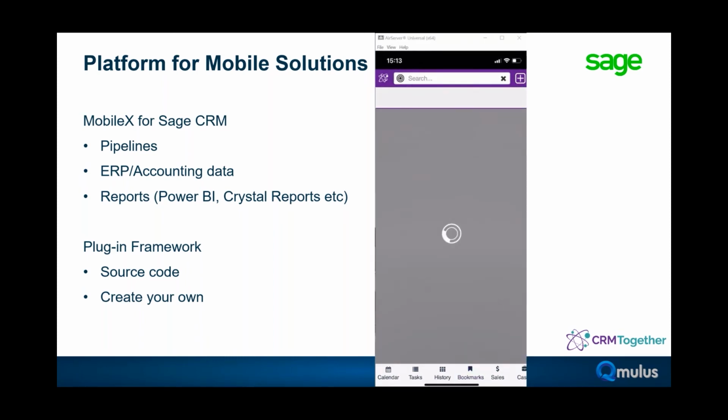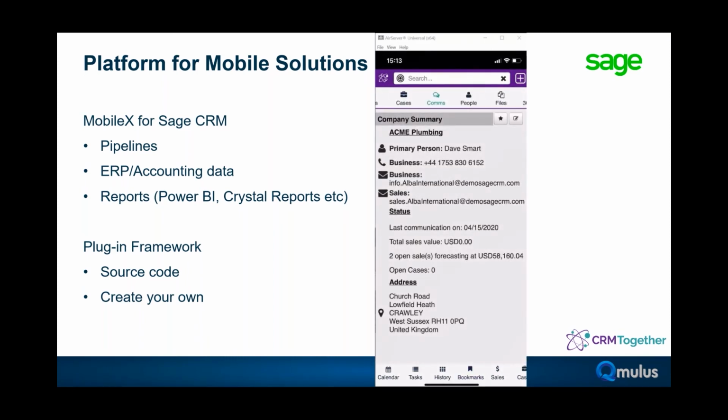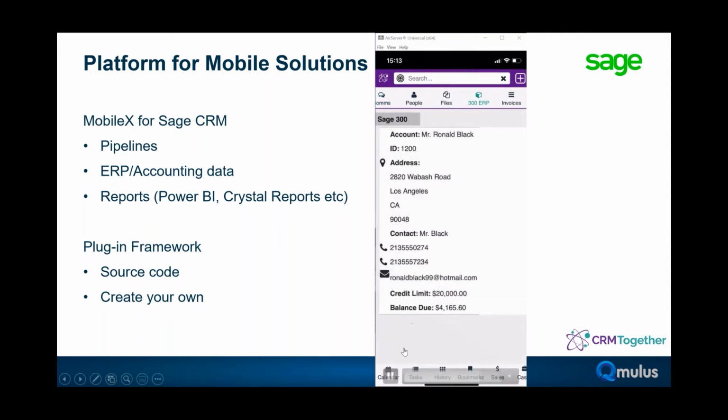If you want to go into a particular entity, in the example here we showed some of the 300 ERP data. This is a screen straight from the ERP system, and you can see, if I'm going to visit a client, what's the actual credit limit? What's the balance due? I don't have to call back to the base and ask these questions and try and remember it. I have that information right there in front of me.